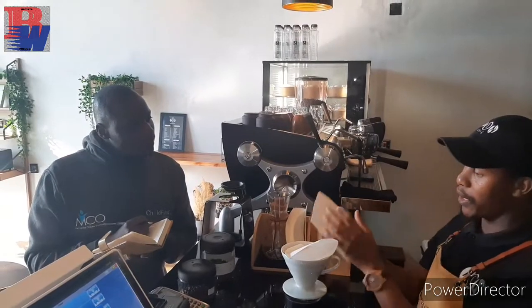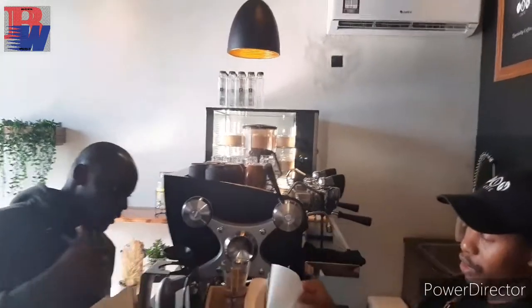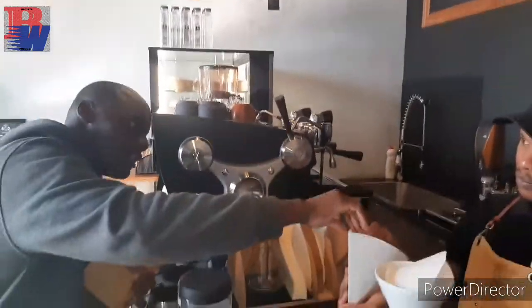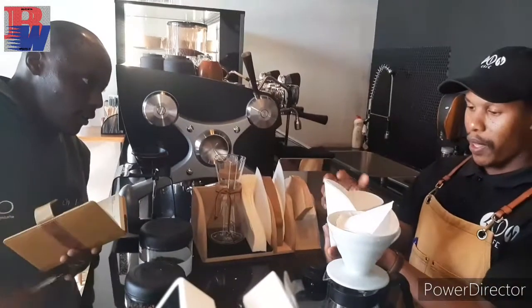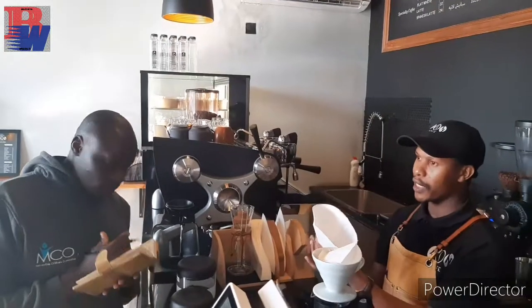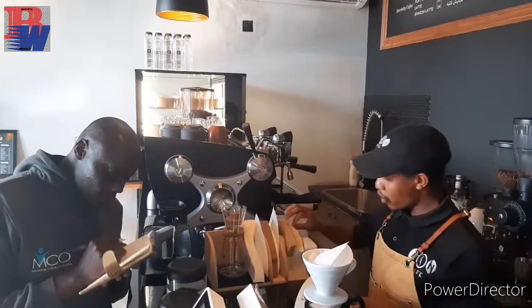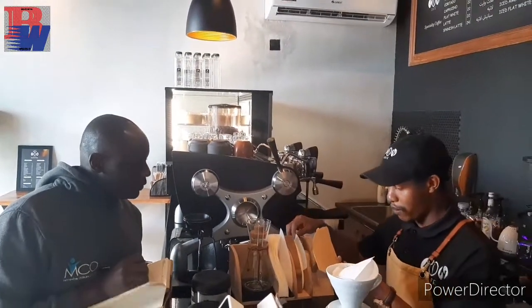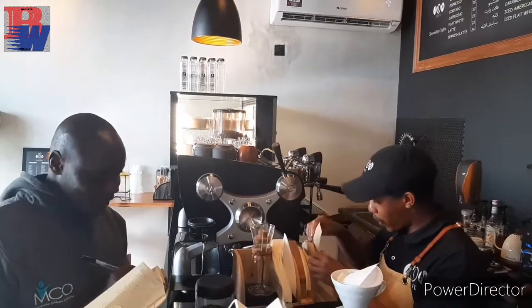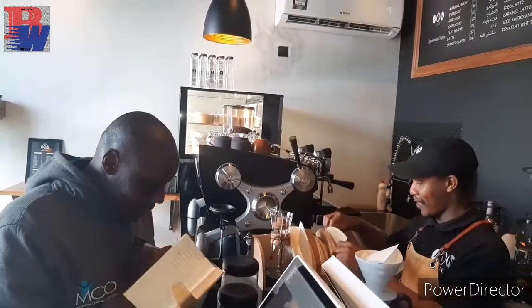This filter is very heavy. So for this filter, see, one side is there. So basically, the nature of the coffee is going to be very clean and very mild compared to the other filter. This one also is the same, just a different color, but it's the same as the V60 filter. So not much difference. I hope I'm clear. Yes, very clear. I really appreciate your time. You're most welcome.